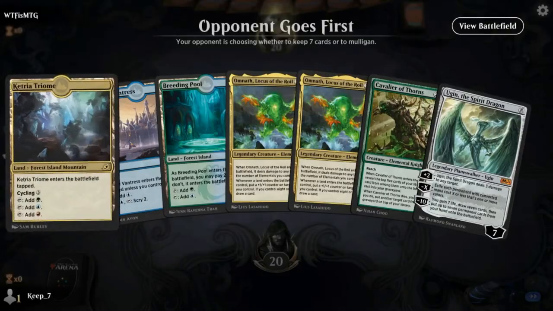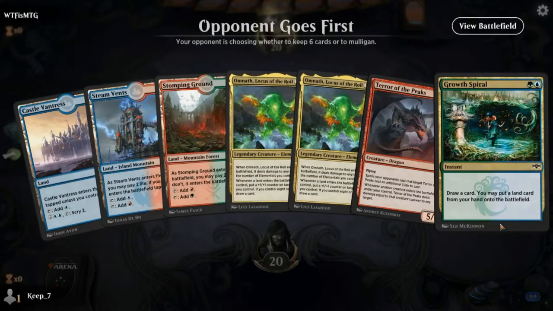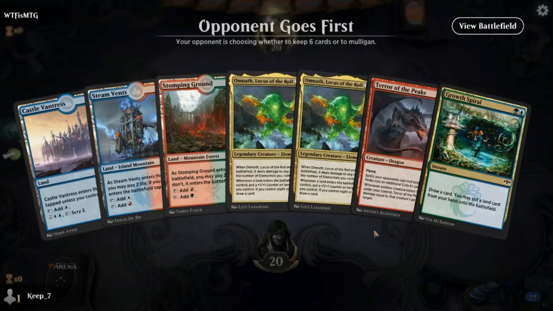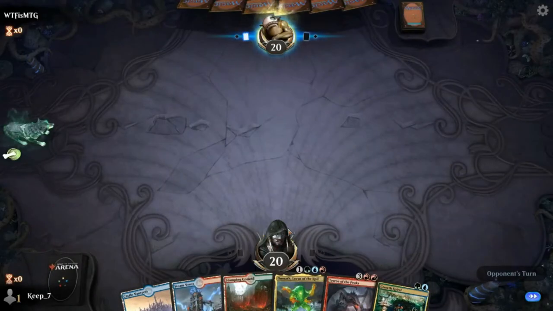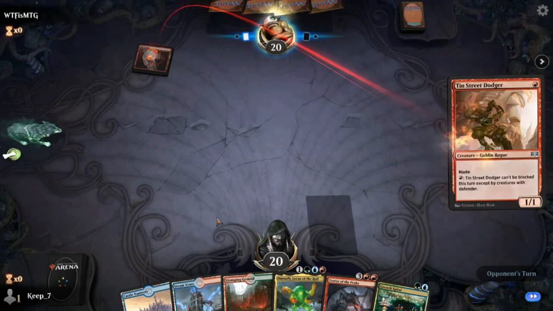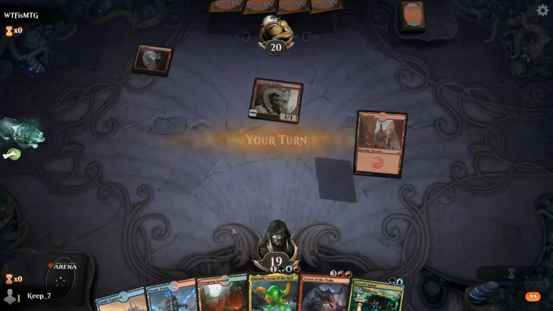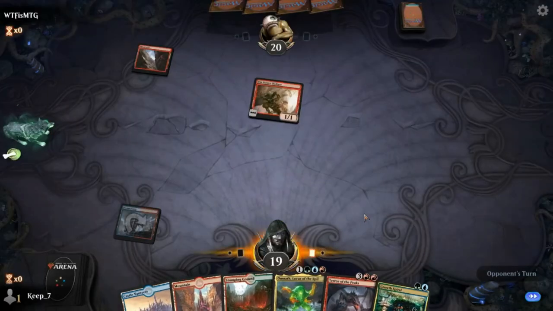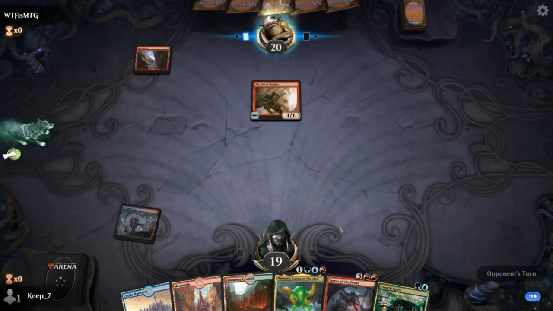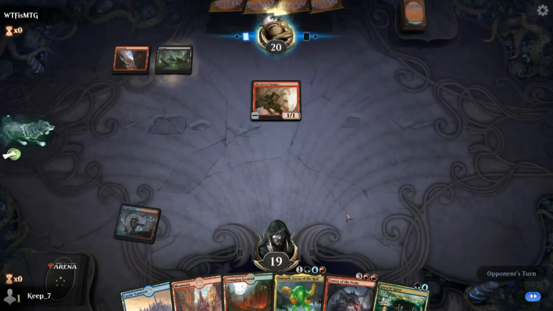Bad hand. Still pretty bad. We have one ramp spell and nothing till turn four as far as board presence. But hey, if we get there. So sick. Okay. I take back what I said. If we find an Ugin, we can destroy him.